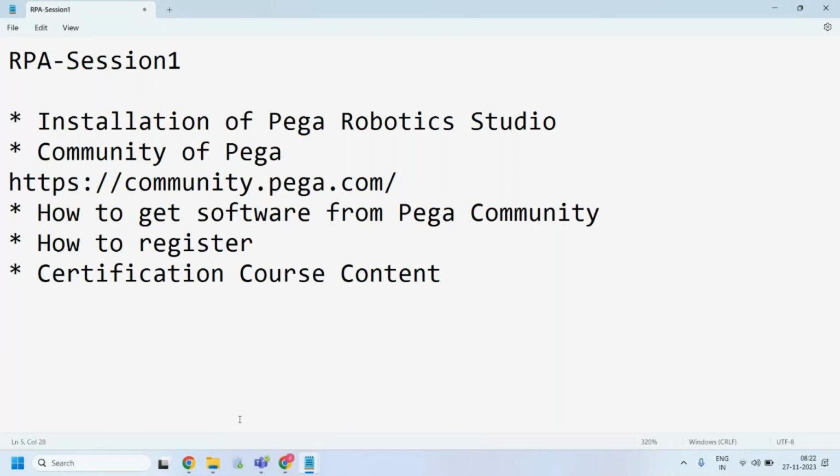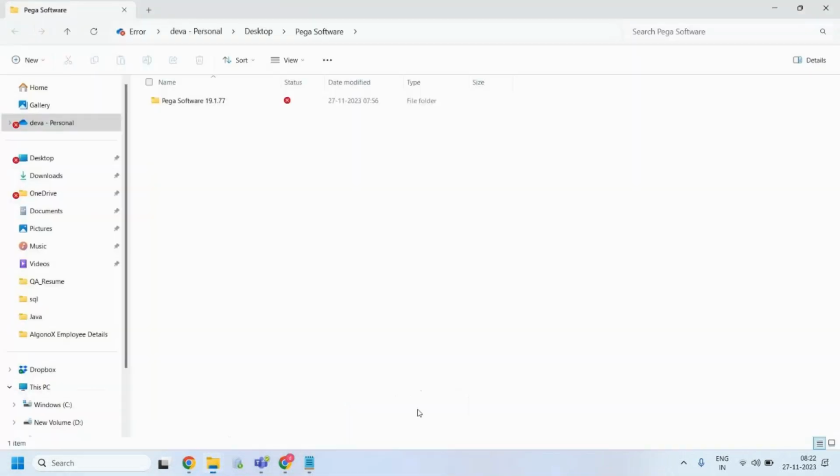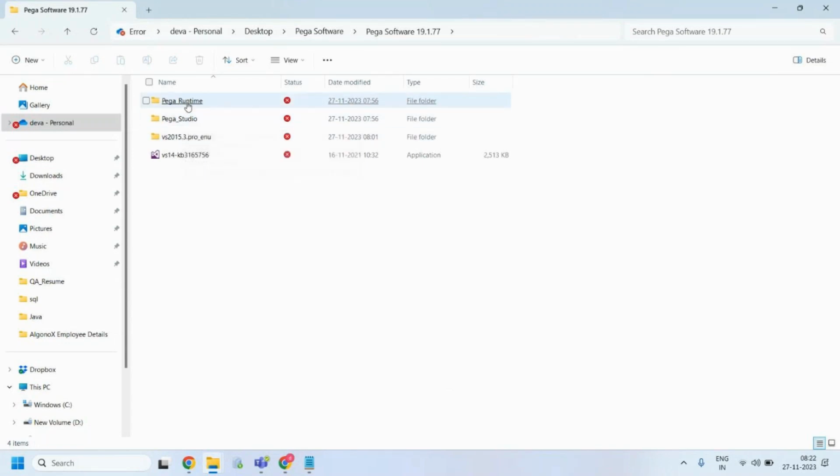Once you have downloaded this software, you'll get a folder like 19.1.77, whichever subversion you downloaded or received. As I said in previous versions, you will have Visual Studio and the runtime, like Pega Robotics Studio and runtime. This runtime is not for the development environment.